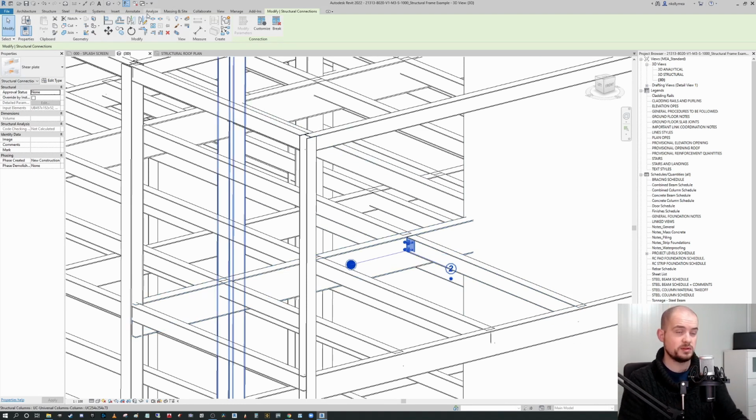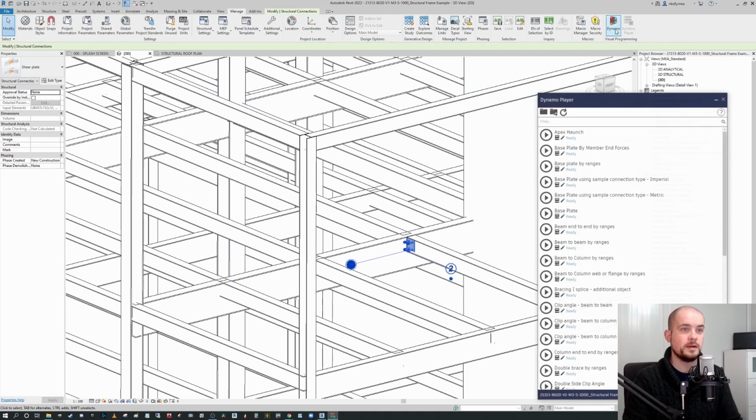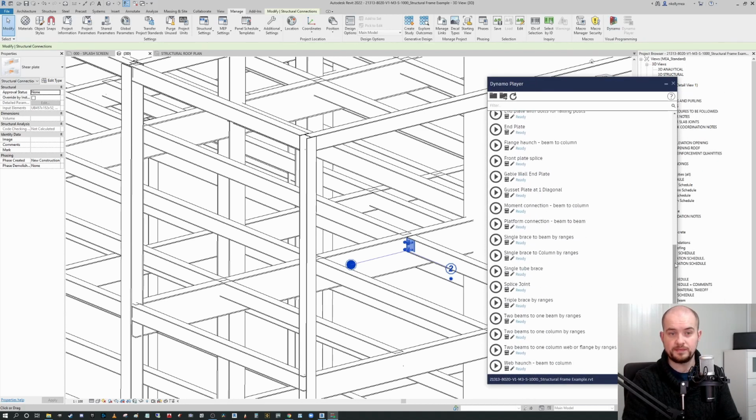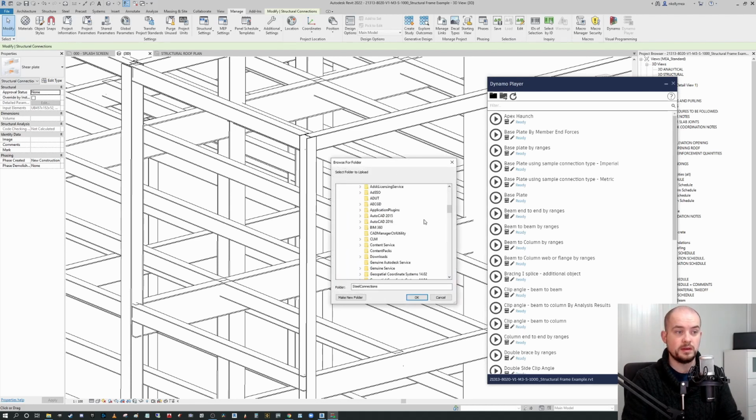Then what we need to do is use the Dynamo player. So if we go to manage and we go to Dynamo player, okay, you may have to navigate to find these scripts. They're kind of buried. They're not innately present. You may have to go to your file location here as shown. Okay, so if you go down to your ENUS under your Revit 2022 within Dynamo, go to Revit and you see steel connections in the library. So you want to make sure you're directed towards steel connections, because you might be on Dynamo Player 4 and not seeing these by ranges for the various steel connections.